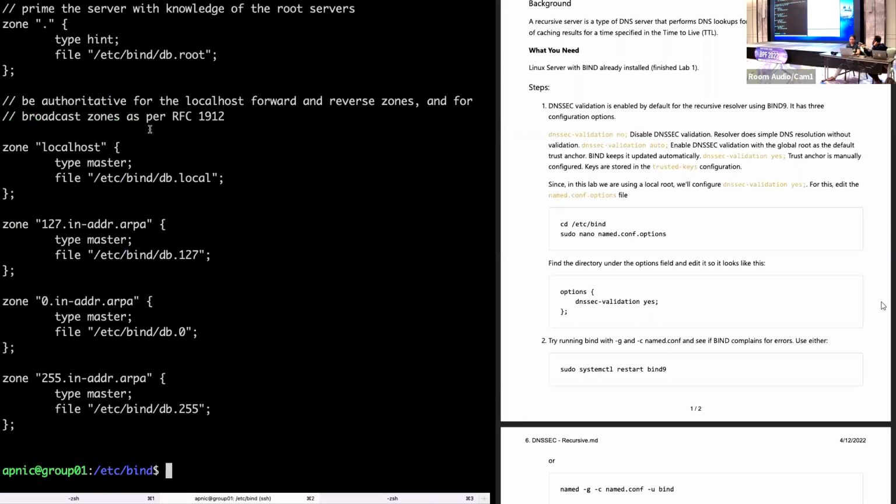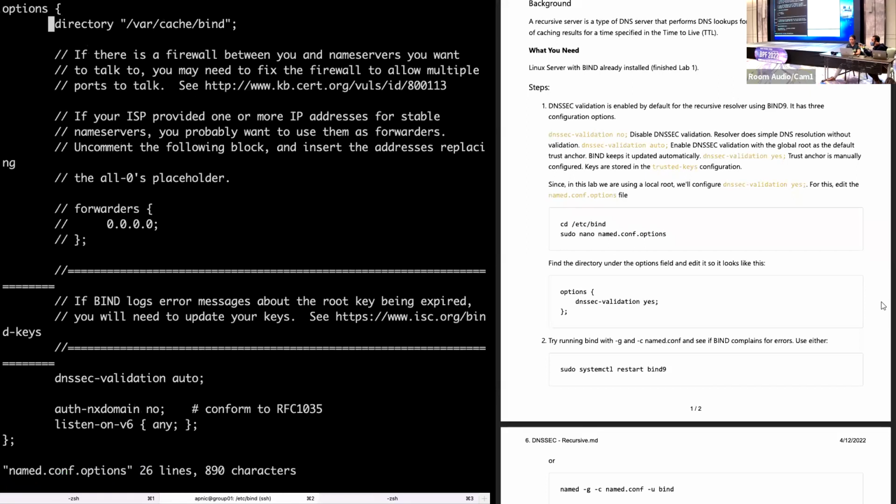So all right, we will go into the options file now. I'm using vi as my text editor. You can use others, say nano. I'm so used to vi, I just generally use that, but we should have other text editors in this server that you can also use. So let me open named.conf.options, just this one here.